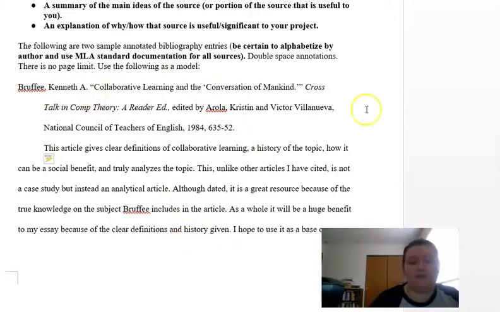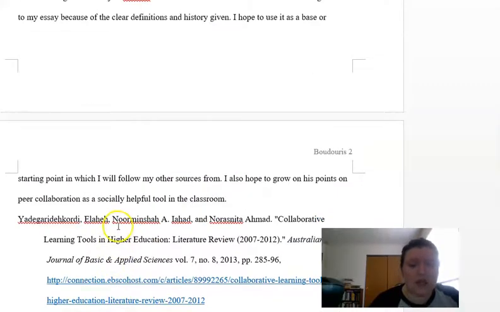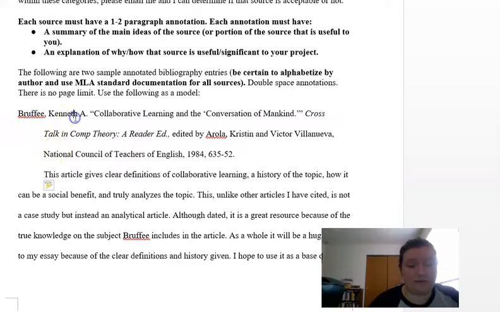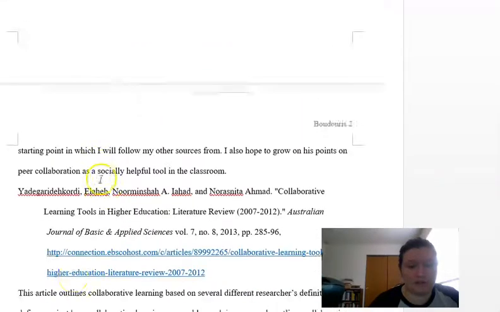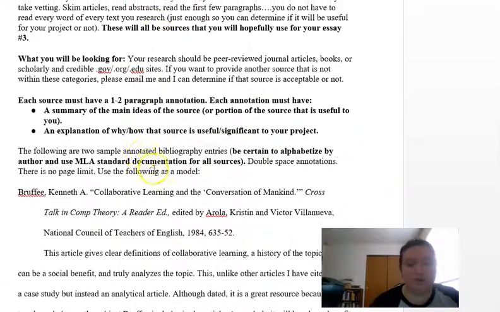Okay, this is a book. This down here is an article, okay, from a journal. So they're cited differently. Remembering that if you have one author, it's last name, comma, first name, and then any middle initial or name that they add. And if you have more than one author, but fewer than 4, so 1, 2, or 3 authors, you do last name, first name, and then first name, last name. If you have more than 4 authors, you're going to do last name, first name of the first author listed, and then et al. So E-T-A-L. So it's just a few reminders for that.